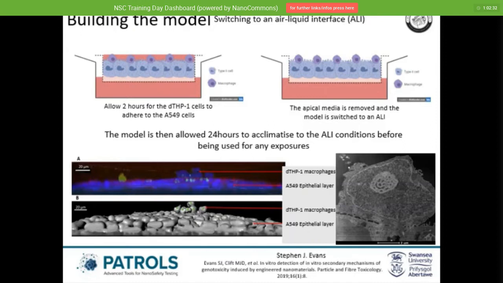The bottom 2 images on this slide actually show a macrophage on our epithelial cell layer. So from the cartoons above, we can actually then see a physical representation of the macrophages on the cell layer. The right-hand side is a TEM image, so a transmission electron microscopy image, whereas the left-hand side was done with our confocal microscope and fluorescent staining. So we can see that these macrophages actually adhere to our epithelial cells as we'd want.